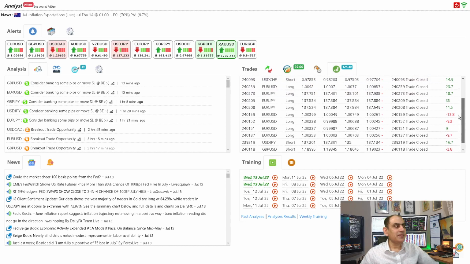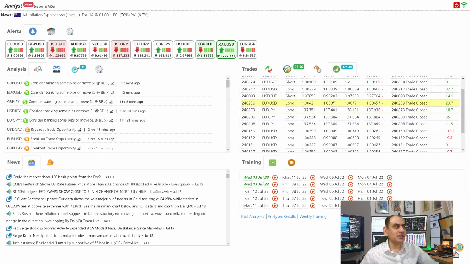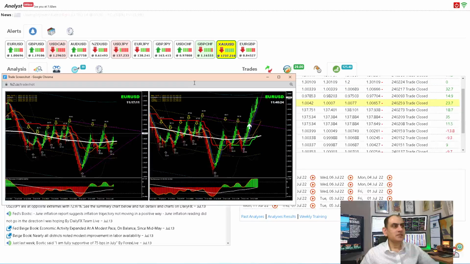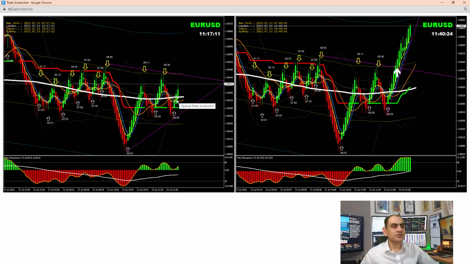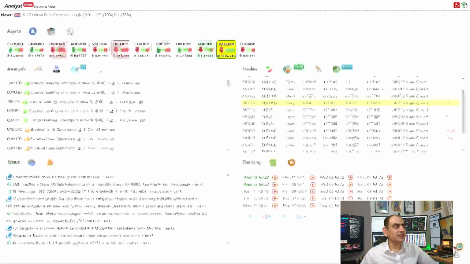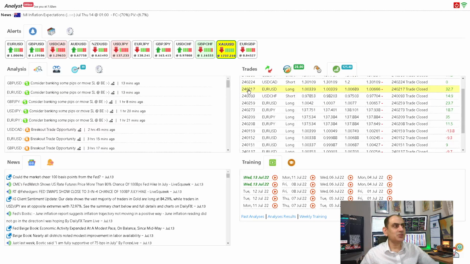Look here. He has this losing, but if you look at the winning, he already recovered all these pips. Look at the EURUSD two long trades here. Look, 23 pips. So when I said, okay, you should not close this trade, see, he opened another one, right? And I said, hold it. Don't worry about it. Add another one, scaling trade. You can see he added another one, 32 pips.